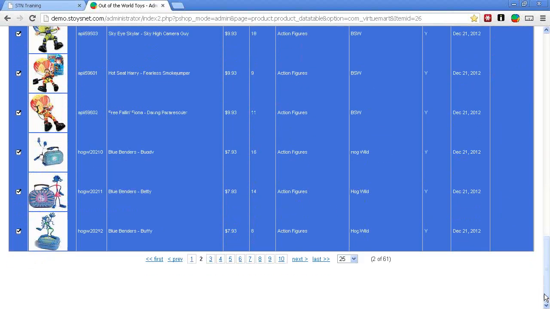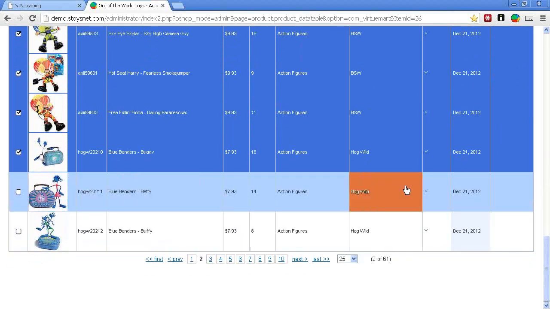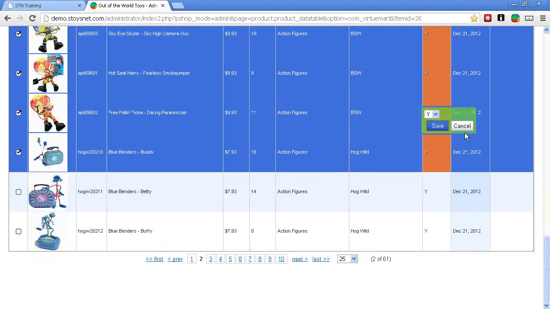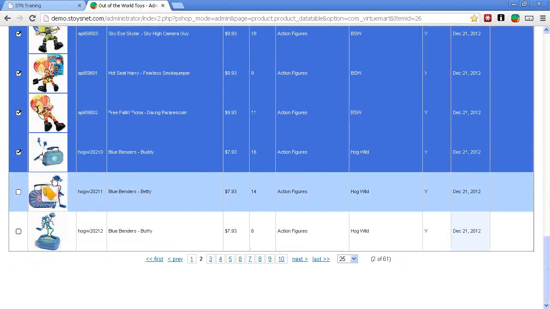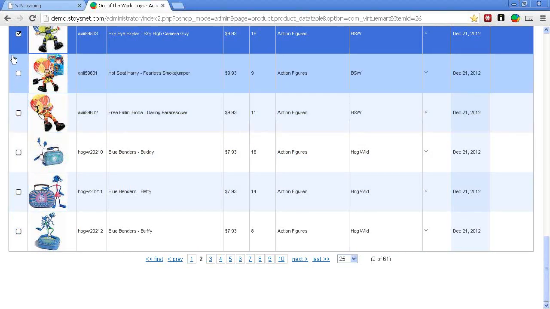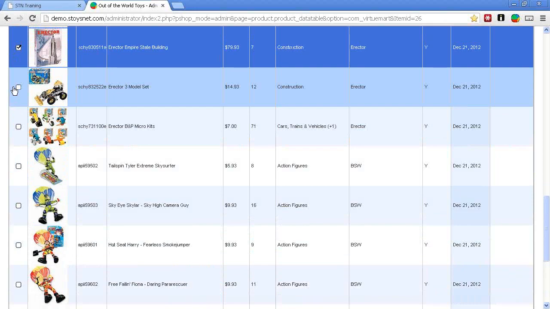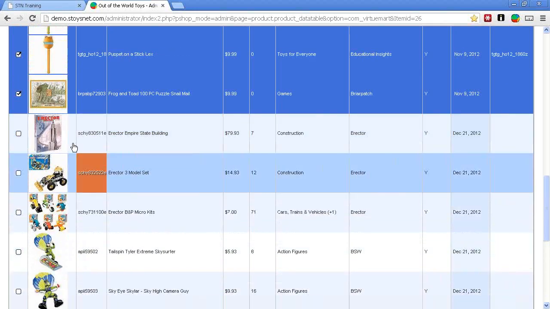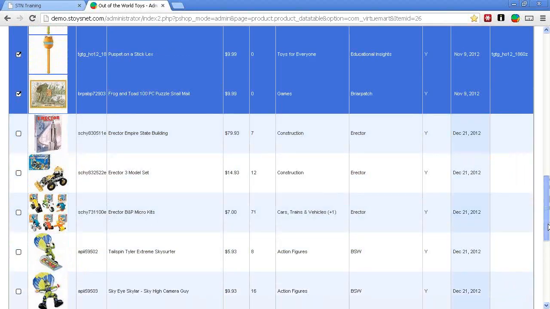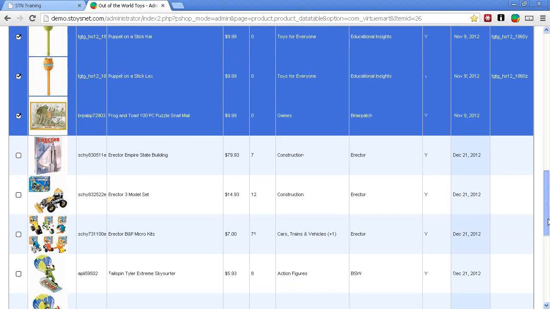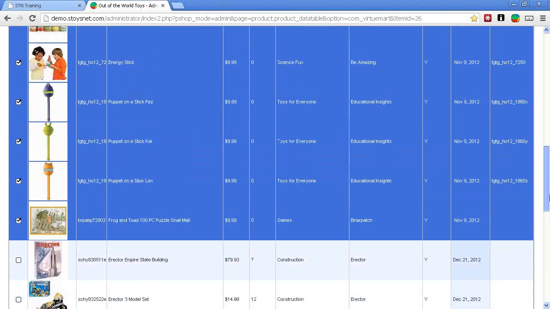So we'll just deselect the ones here that are December 21st. Oops. Select right here, actually. A little cleaner way to do that. So I'm unclicking these after I've selected everything. Now I've got all my November 9th ones. So basically everything that was before December 21st is when I ran my sync.